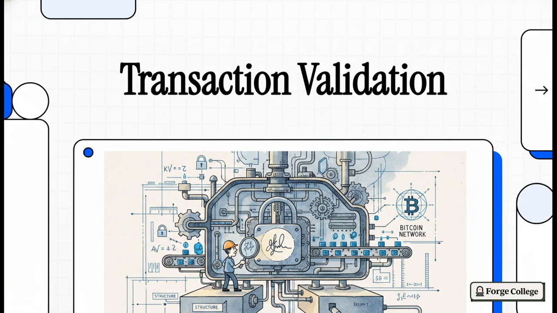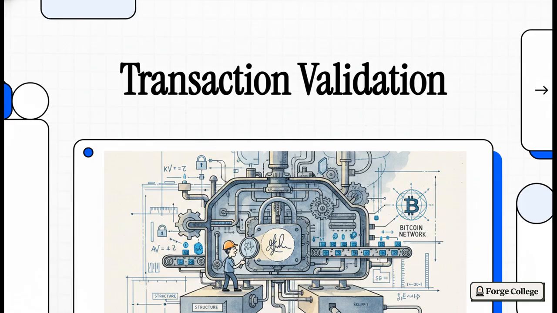Grab your clipboards and hard hats, because today we are diving into validating full transactions end-to-end. In our last explainer, we unpacked the super fascinating world of signature creation and verification, learning exactly how cryptography binds a specific person to a specific action. But today, we're stepping into a completely new role. We are the blueprint inspectors.